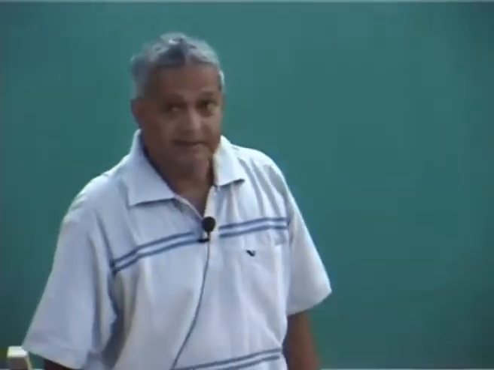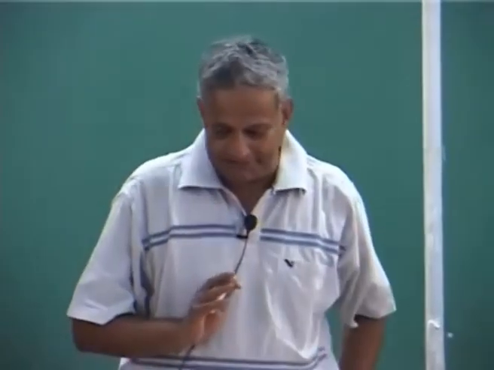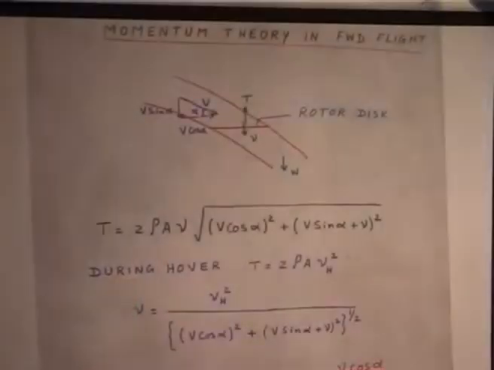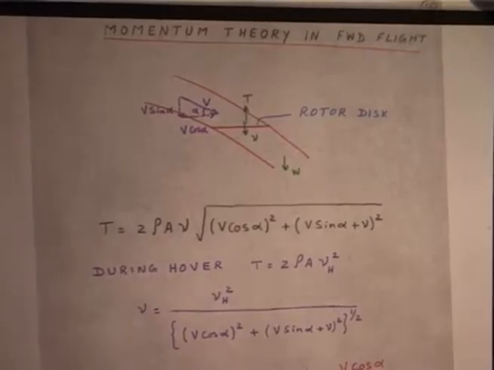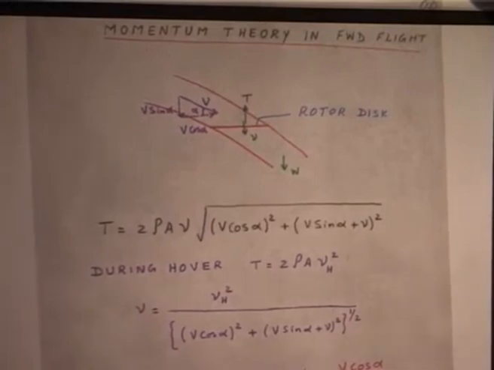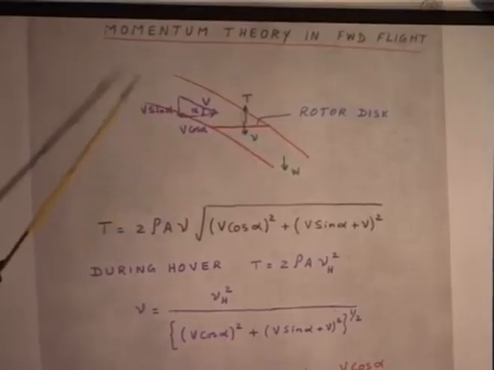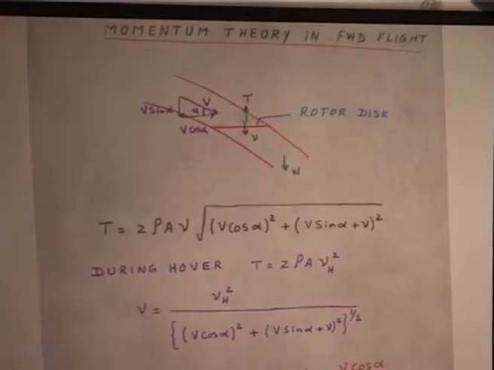Last lecture, essentially we got the expression for the thrust in forward flight, but the rotor disc is in a state of climbing as well as going forward. That is why we put the V cos alpha, V sin alpha, and the total inflow through the rotor disc, you will have the component of this nu, and this is due to the flight speed. So, this is the V sin alpha as well as nu.